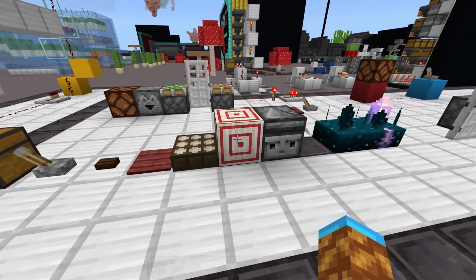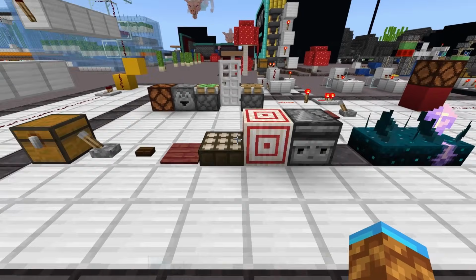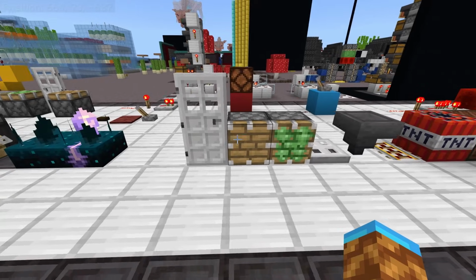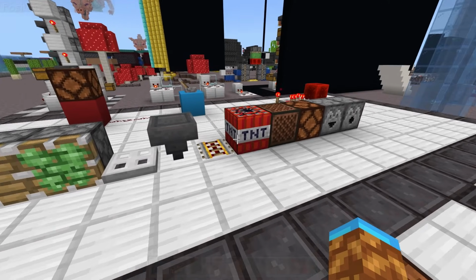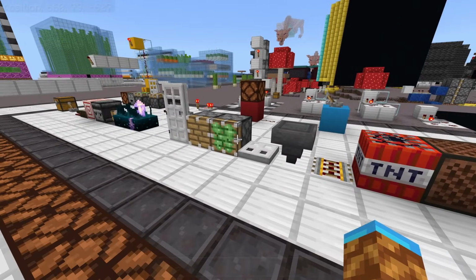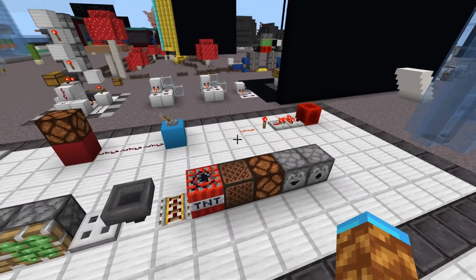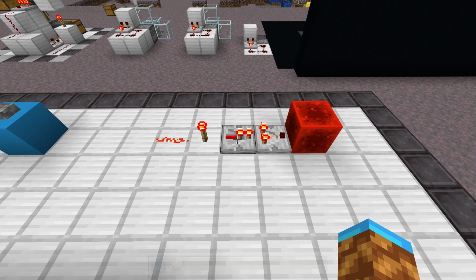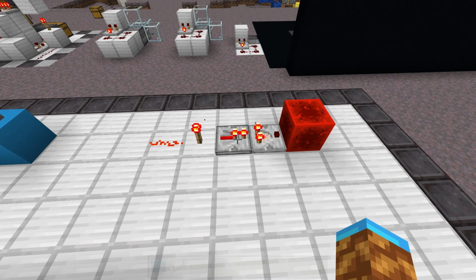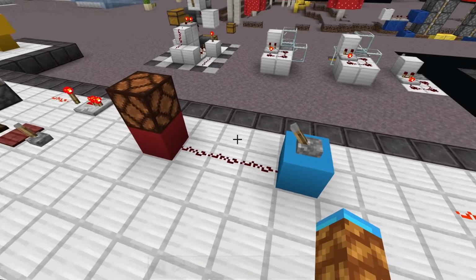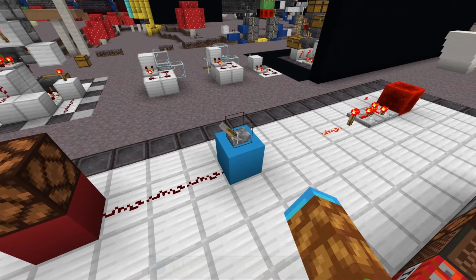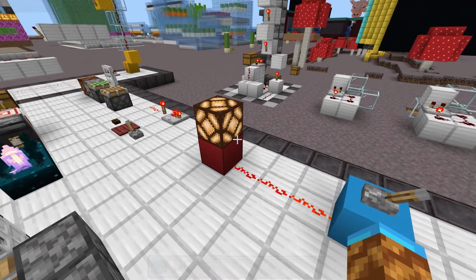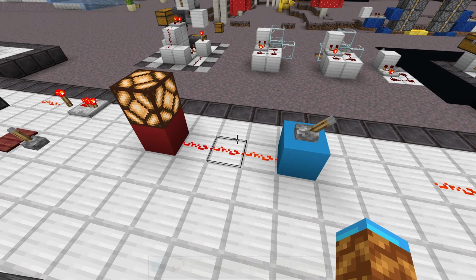So basically there are 3 categories of components. There are inputs that will activate a Redstone signal. There are outputs, which is what you're trying to activate, like droppers and doors and hoppers. And then there's the Redstone components themselves that will go somewhere in between the two to influence how the Redstone behaves. But really, you're just sending signal from point A to point B, like sending power from a lever to a lamp using some dust.